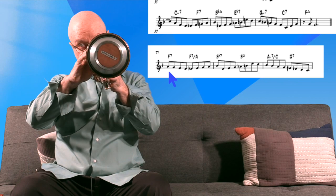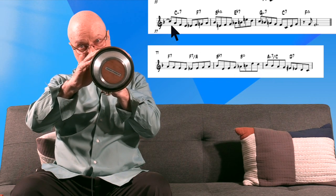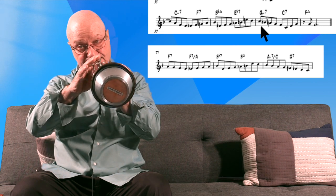So instead of playing the notes A, G, F, E to E flat as in the exercise in my book, I am playing C, A, F, E to E flat. One of the curious things about this line is it sounds like a quote from another standard called "You Took Advantage of Me."